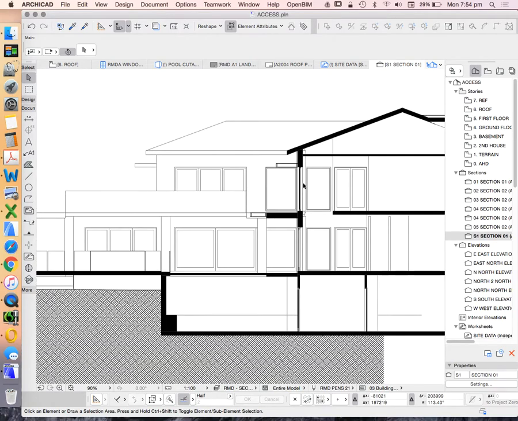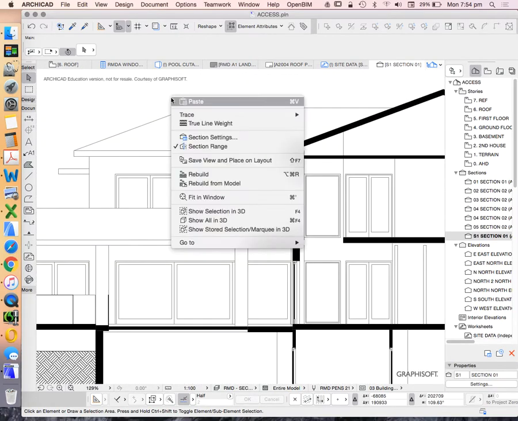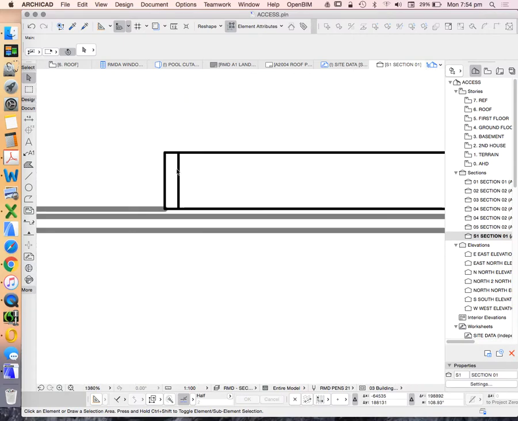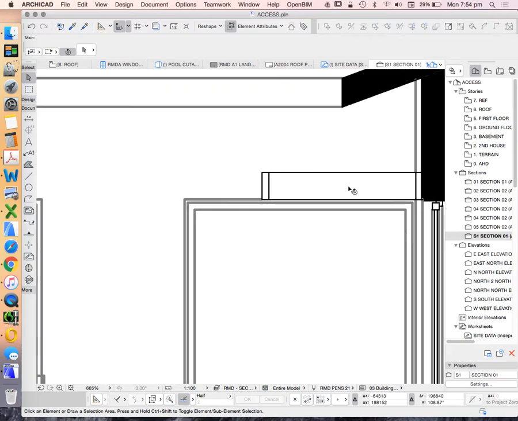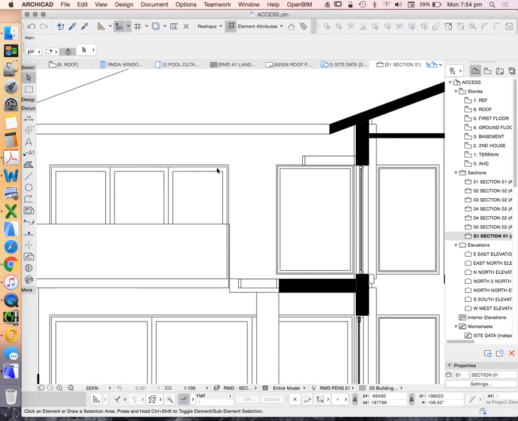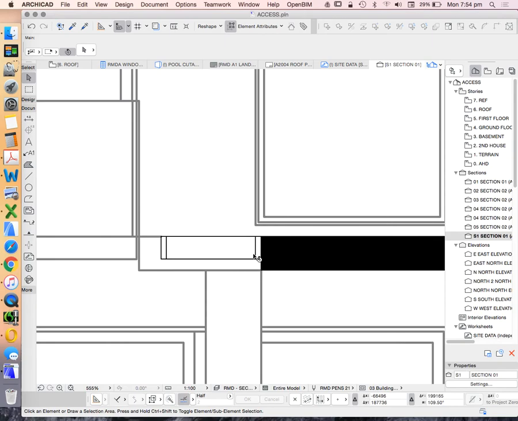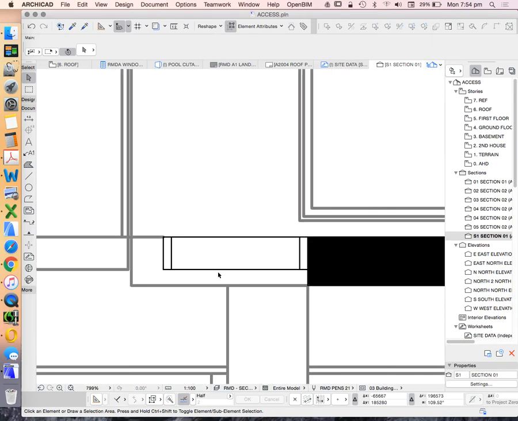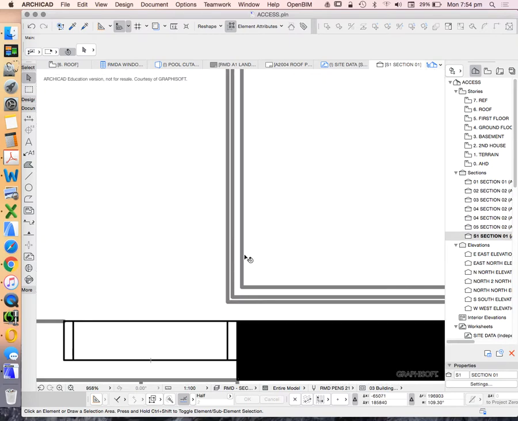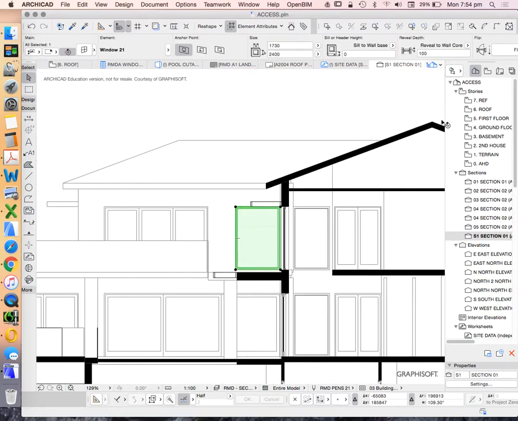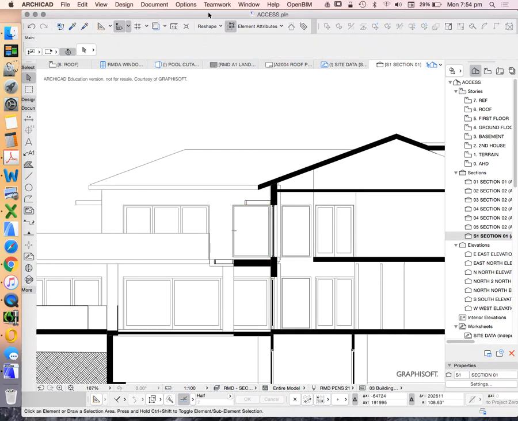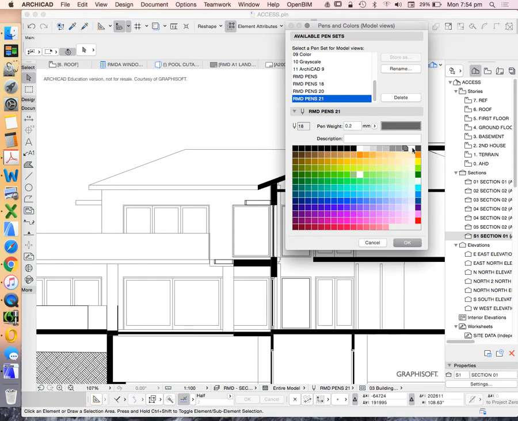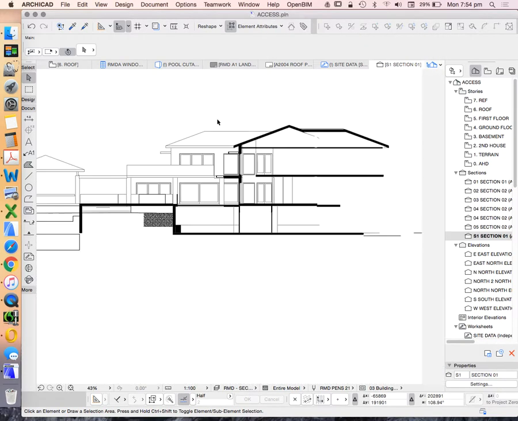And so what that means now is, it's a little bit hard to see. I'm going to turn on my true line weight, which will hopefully help to represent that a bit more, is the lines that are much closer to me are going to be black, and all the lines that are a little bit further away are going to be gray. Now, I might need to change my pens because at the moment the black line is thinner and the gray line is thicker. So if I go into the settings of those, I can change in my pen and colors, change the thickness and weights of these lines, but we won't worry about that at the moment.